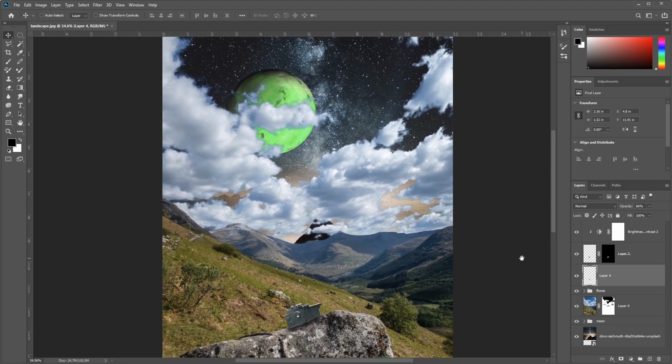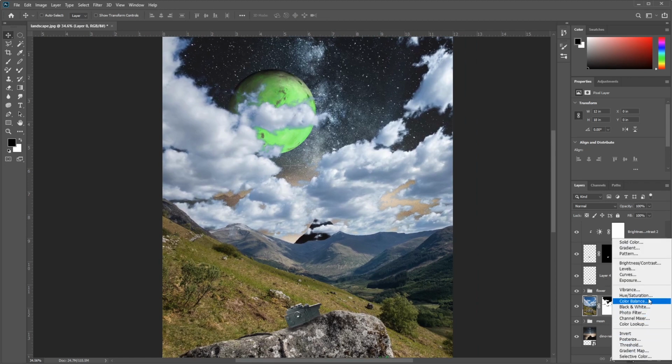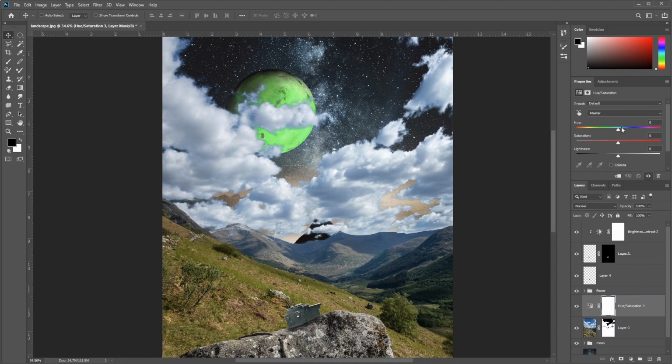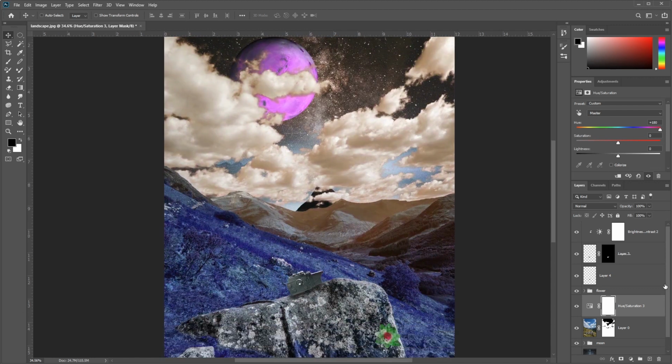The next thing we need to do is our clouds, which are looking a little bit too earthly, so let's select the layer that contains our clouds as well as the background, and we're going to create a hue saturation adjustment layer. And we're going to grab the hue, and we can change our minds later, and we're going to crank that all the way up. Now, when I do that, I end up affecting, oh, I almost forgot. We need to clip the hue saturation layer because we don't want to affect the moon.